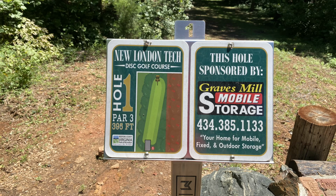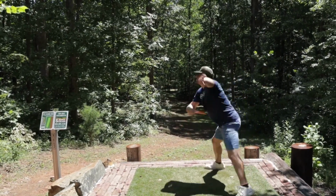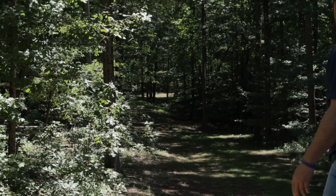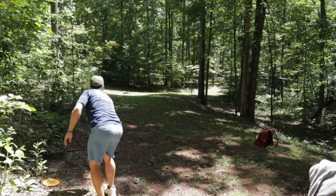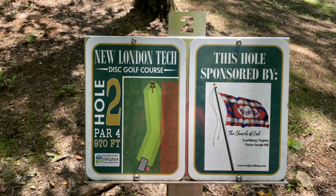Alright guys, we're here on hole one. The tee sign makes it look like it's really straight, but there's actually a little bit of a left curve about 260 feet down the fairway. And there's OB the whole way on the right side. Maybe in some places even as close as 15 to 20 feet off the fairway. So it comes into play, like it's over here on the right side of this basket. So it's pretty treacherous. Once you get to the basket, you can get a roll away. I mean, that's a straightforward hole.